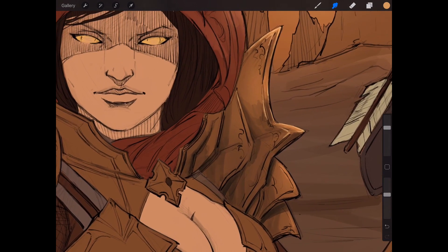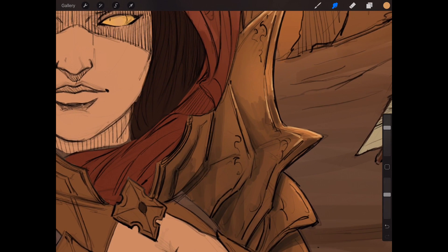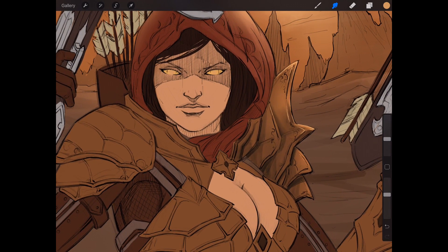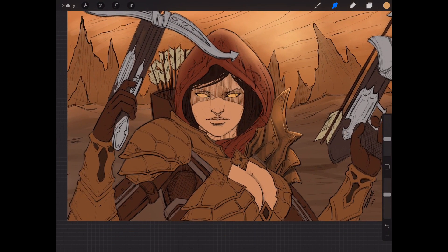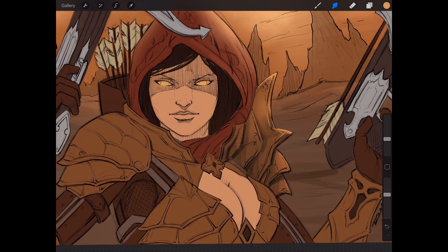I'll show you the smudge brush — similar to Photoshop. I've got this layer on top and I want these transitions to be smoother. I'll grab a smudge brush and just lightly press and move it around — you can see it works really well. I try not to use a smudge brush too much because it fights the process of leaving texture in your work. I generally use the soft airbrush sparingly because I want to leave some texture in place. The more you progress in painting, you realize that smudging is something you want to keep to a minimum.